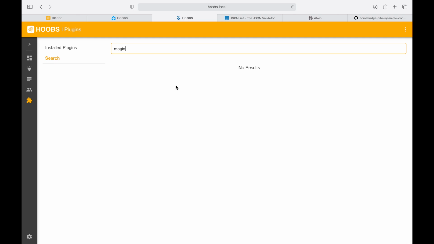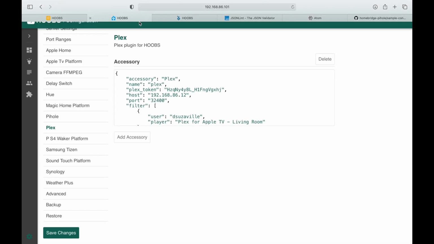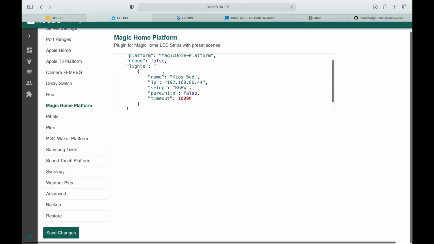So if I go to my search and type here magic. Now, a couple of months back, I did release my first plugin to integrate your Magic devices into Apple HomeKit. And there was a developer who created a new plugin that automatically exposes it to Apple HomeKit. If I go to my earlier configuration, you would see that I had to put the name, the IP address, what kind of a type. So there was some kind of work.